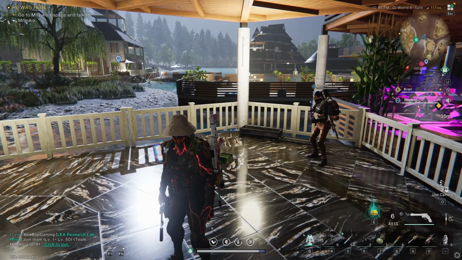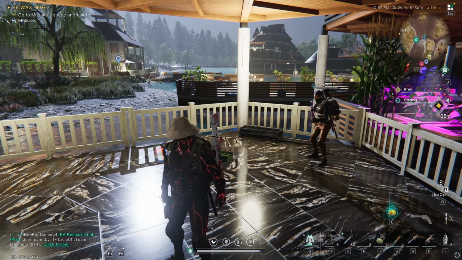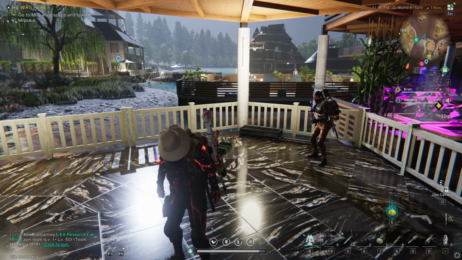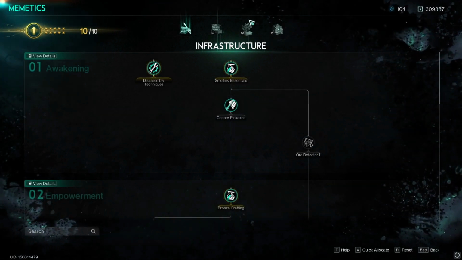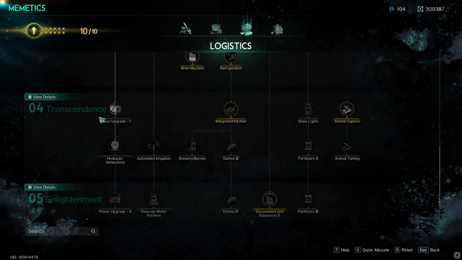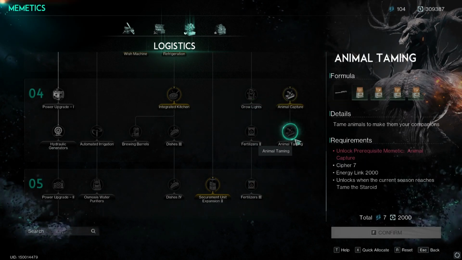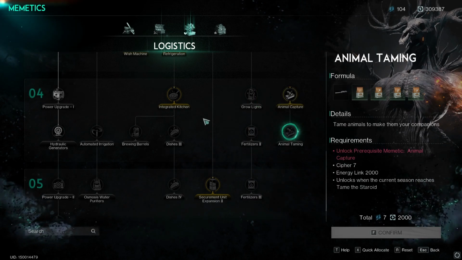I'm going to briefly show you guys the creature stuff. This is after we've tamed a boar. To tame a boar, basically just get it down to low HP. I was down to about 25%, and then we tranquilized it, it gets knocked down, and you just pick it up like any item in the game. To be able to do this, you're going to be in the Mometics. You're going to go to Logistics, scroll all the way down to Transcendence 4, and you're going to see Animal Capture and Animal Taming. You are going to need your Tranquilizer Throwing Needles, as well as your Animal Trough with some food in it, and some water as well, so bear that in mind.